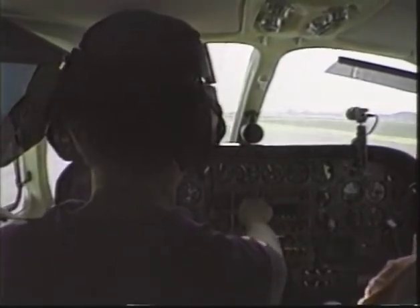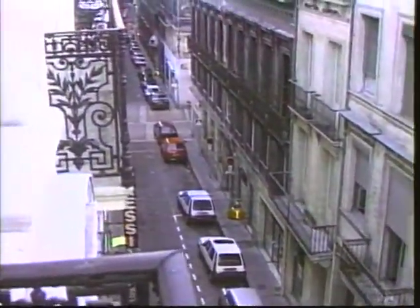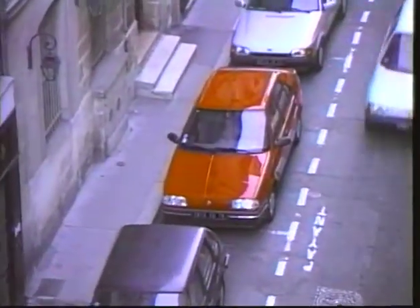When asked about understanding controllers in Europe, that landing at Bordeaux probably best describes listening carefully for instructions in English with a heavy French accent. As you can see, without any pre-planning, we stayed in the heart of Bordeaux, and rented a car for a trip the following day to Saint-Emilion.